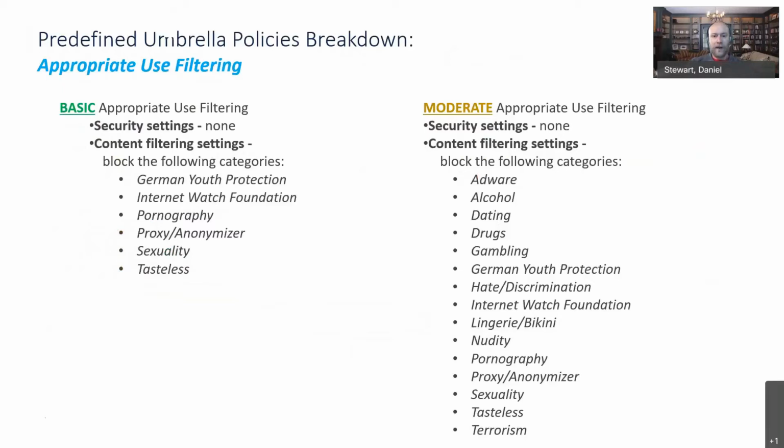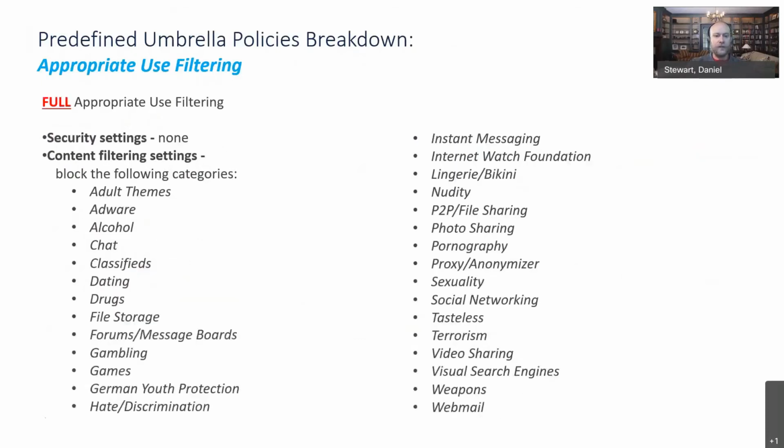We found the list from Meraki's documentation that actually showed what those filtering elements do include. And that's something we'll make sure is shared with this video as well. But we can look at the basic list. Obviously, it's minimal for what it provides. Moderate gives you more functionality or more filtering capabilities. And then the full list will just obviously expand on top of that with these categories that your networks will then reach out to Umbrella, apply these filtering mechanisms, and then your users will be blocked or allowed based on these categorizations and sites that reside within them.